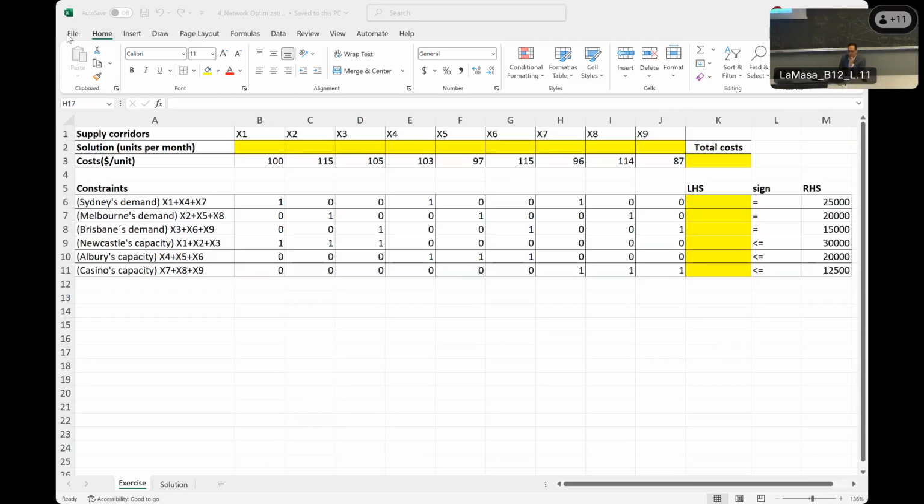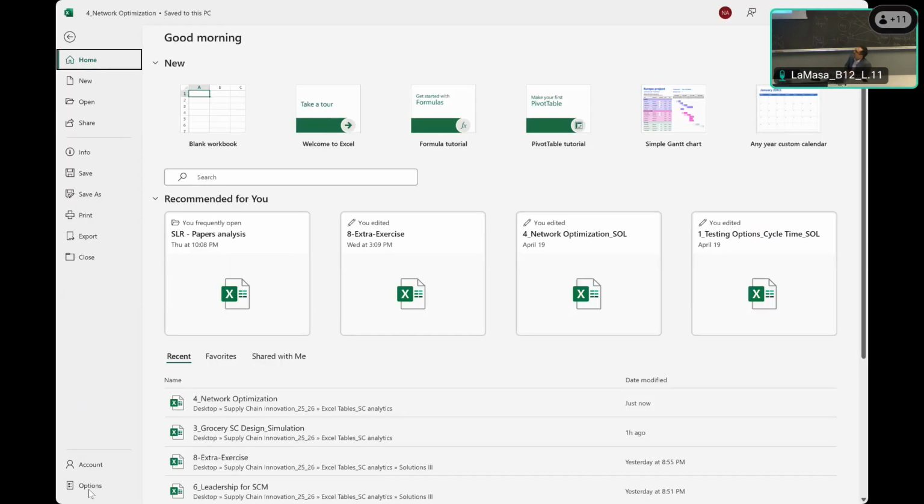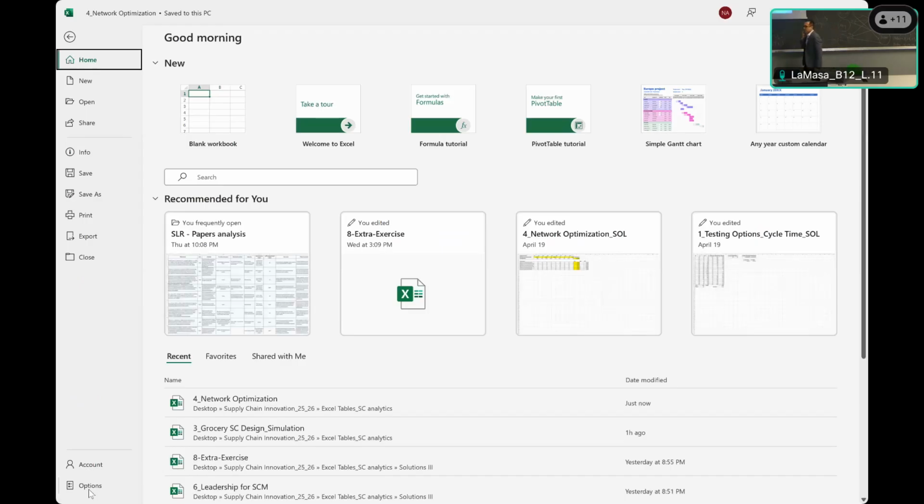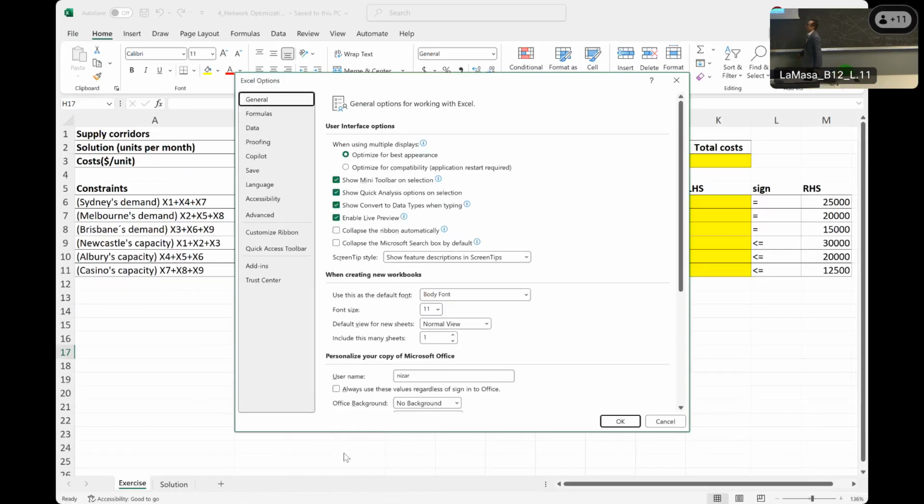You go to File, then Options. I have my Excel in English. You click on Options, and then you go to Add-ins, just before the last one, Trust Center.